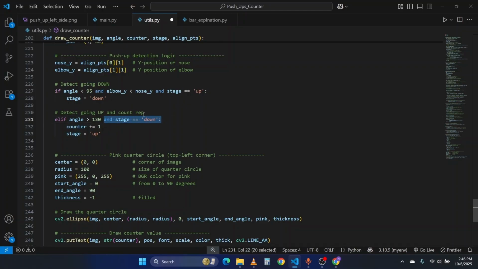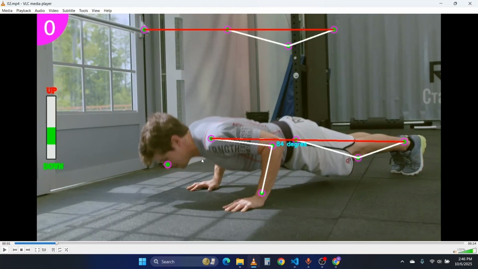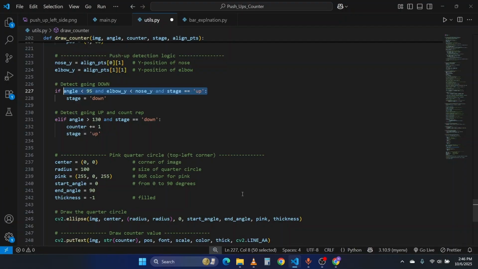The stage will be down because the first condition, when the angle is less than 95 and elbow y is less than nose y, makes the stage up, but now this time the stage will be down. We compare this position, or this position coming in this video, at this time your stage will be down. As soon as the angle is greater than 130 and the stage is down, we increase the counter and the stage will be up.